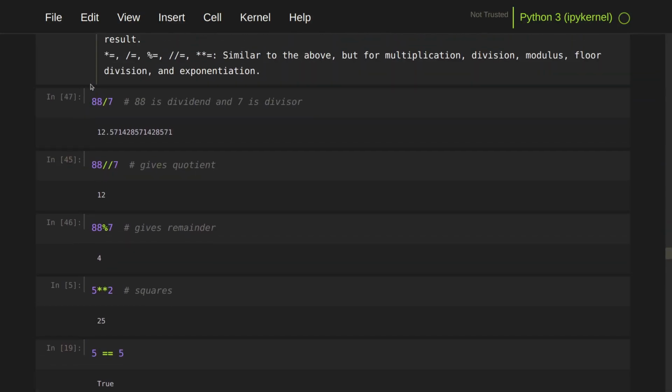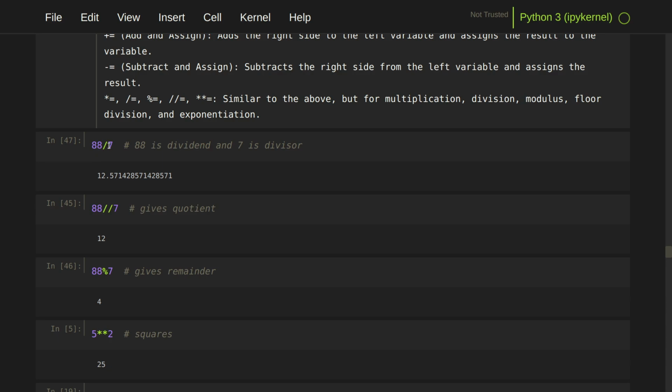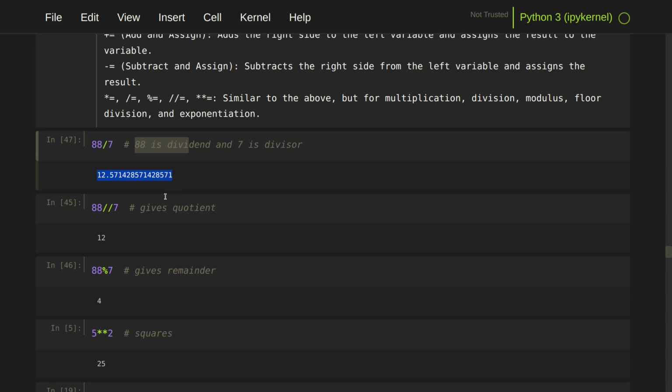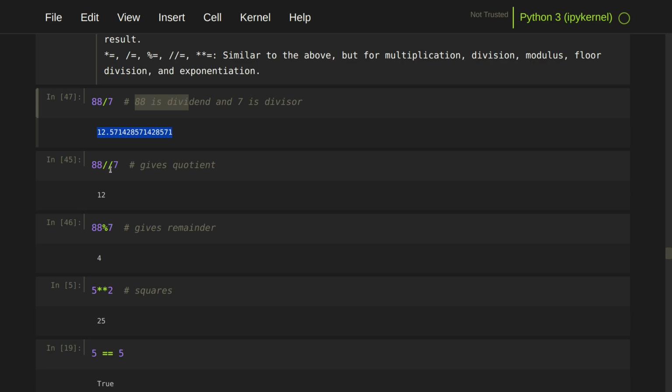Here you are dividing 88 by 7, and the answer is this. So this gives you the result. Now if you do the floor division, with two slashes, it gives you the quotient of division only. It will give you 12 only. It will ignore the remainder and give you only the quotient.